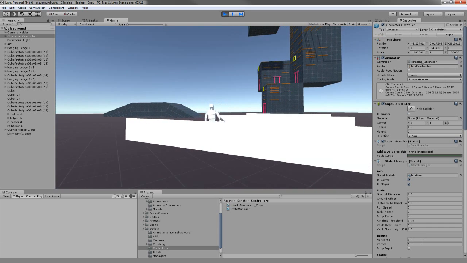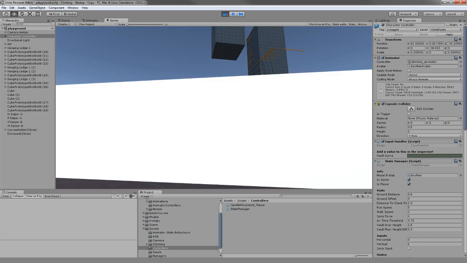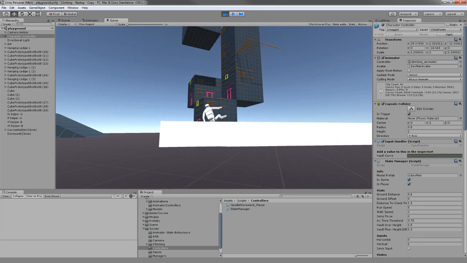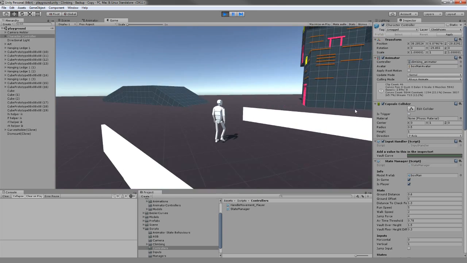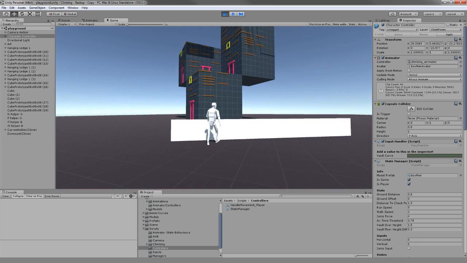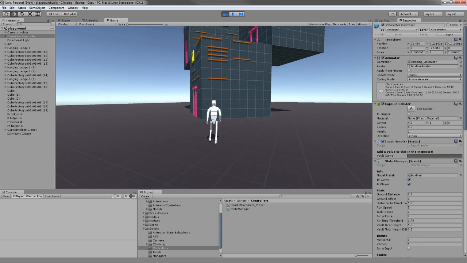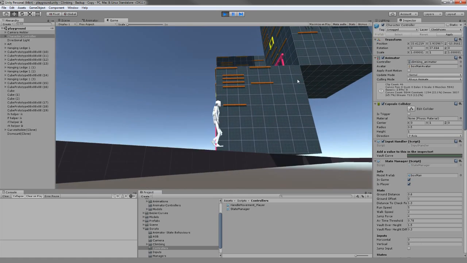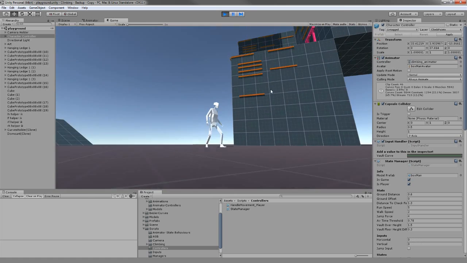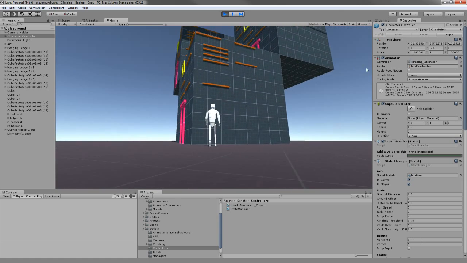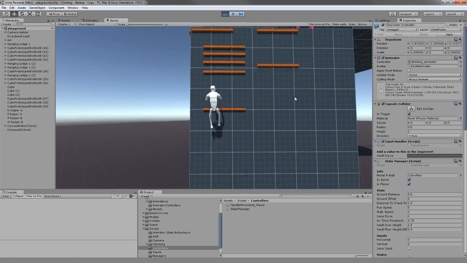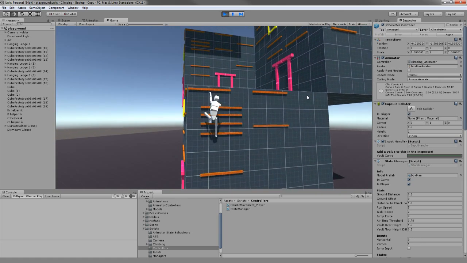So we can now continue going back and tailoring our climb system. There's a lot of other stuff I want to add. Of course, we've seen a few bugs that I need to fix, or you might fix them before me, and then you can tell me what you did.